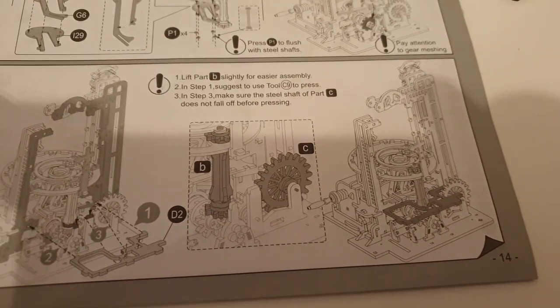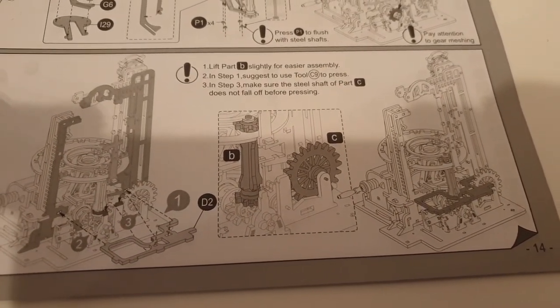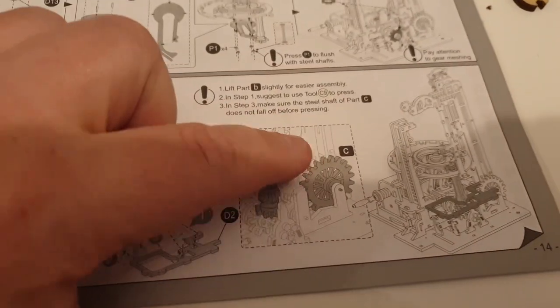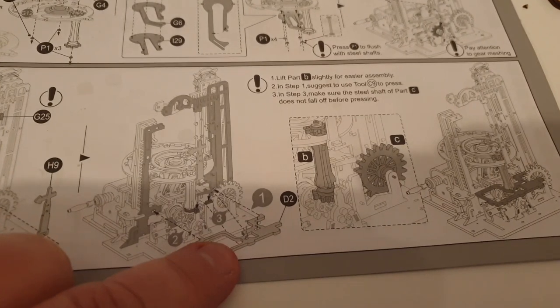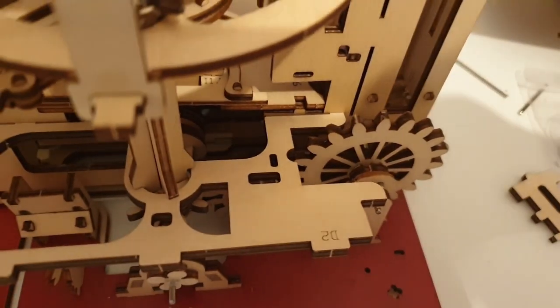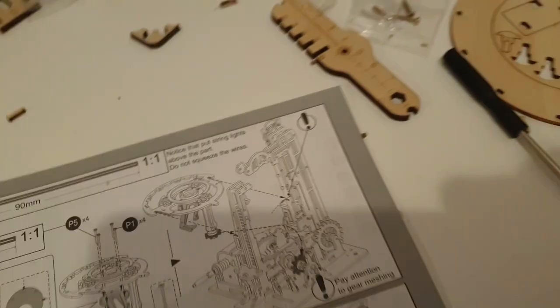That does mean, though, we're on to the next bit. So, lift part be slight for easy assembly. Oh, and it's talking about getting that thing. Yeah, that was easy to get in. It's just had to pop it behind the wheel there. And yeah, it popped. So that's where I'm up to.